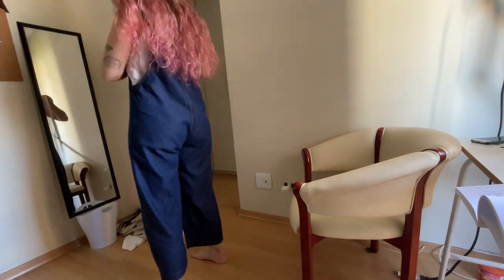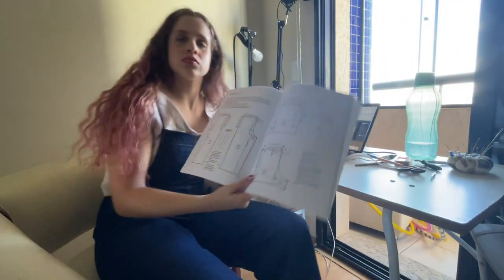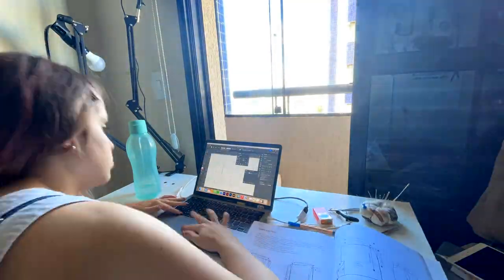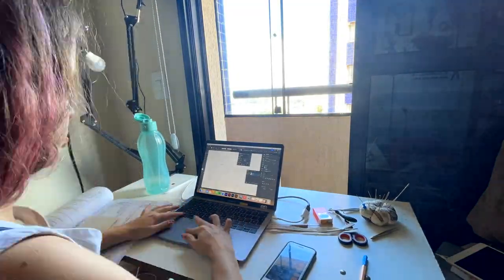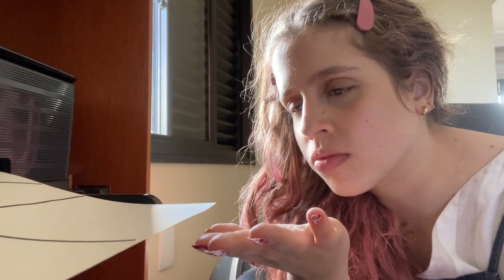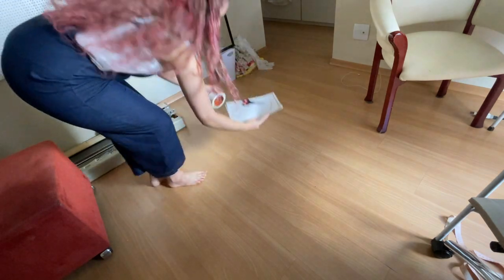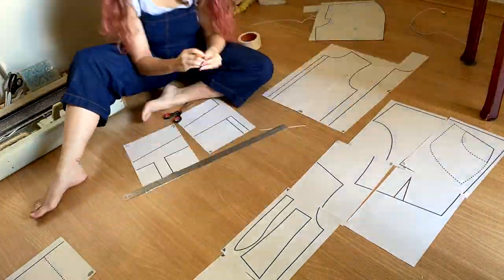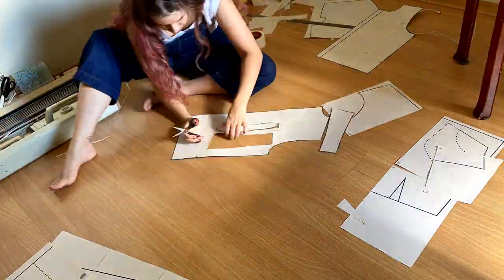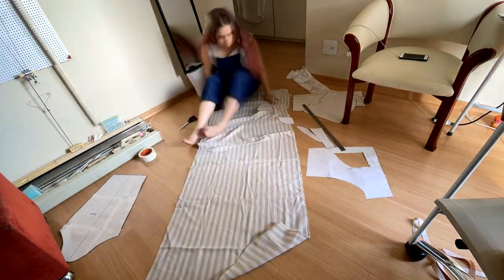Here I'm just measuring myself to hopefully make clothing that fits me well. I do this every single time starting a new project, because I write measurements on a loose piece of paper and I always lose it. Here I'm just using way too much time to create a proper pattern for my shorts and shirt — it just took me way too long. I'm joining all the pieces and taping them and then cutting them out. At least I'm gathering skills — maybe one day I can sell printable patterns online.